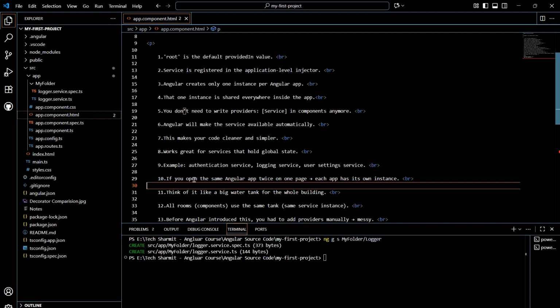Okay, then the next pointer is that if you open the same Angular application twice on one page, then each app has its own instance. Yes, this is true.